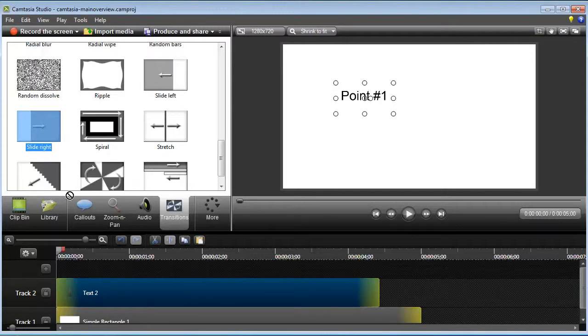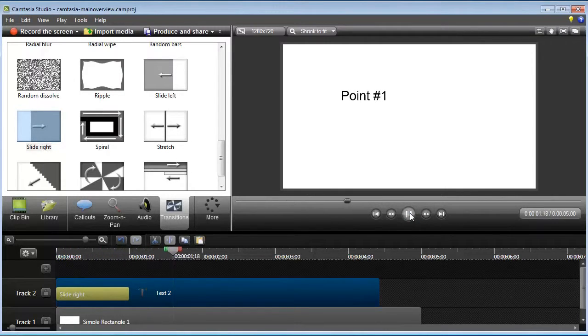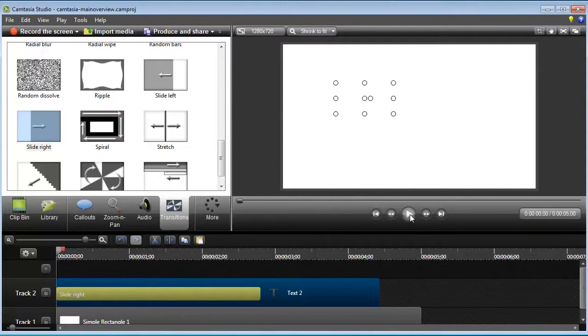I'm going to add the left to right transition right there. So now it's going to come in, see that? Let me just stretch it out a little bit more so it's a little bit slower. So it's going to almost type on your page. See that? That's how easy it is to do. So point number 1 is going to type on your page, and how you do that is by adding a slide left to right on your text callout.